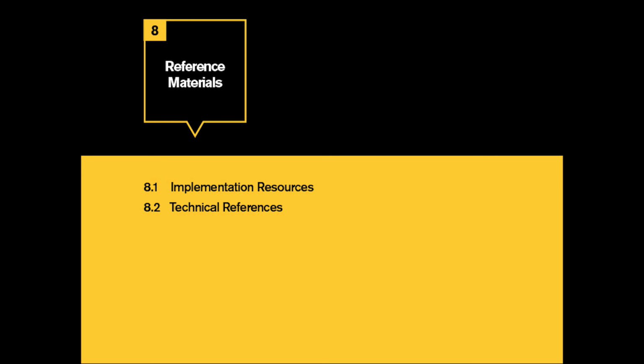Finally, reference materials includes an implementation resource document, which is a collection of project materials that have been developed during past responses and can be adapted to fit the context at hand. The Technical References document assembles the source documents that have shaped the STEP project design. These may be useful for additional background reading or the reference section of a proposal.